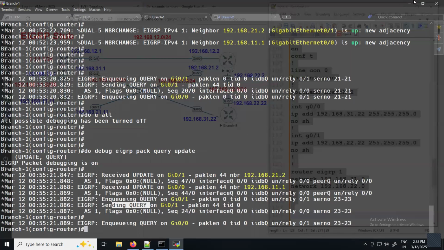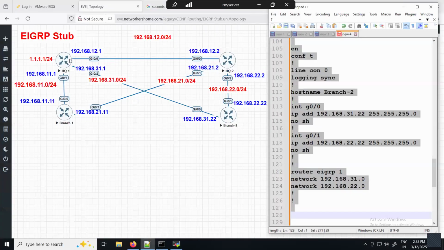So what we are trying to do with the help of EIGRP stub, we are telling that, okay, the branches should not be queried for any successor or feasible successor, because the branches do not have the entire topology information. They will only learn the routes which are informed by the HQs. So somebody who is going to have the information is the HQ only. Why flood queries everywhere? Understood? So for this reason, EIGRP stub is used.